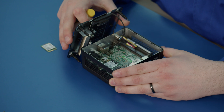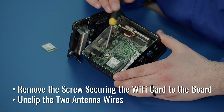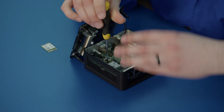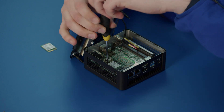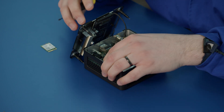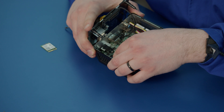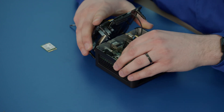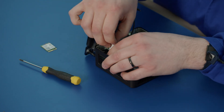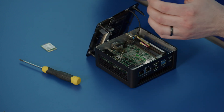What we need to do is unscrew the screw that is holding it down and unclip carefully the two antenna wires. Carefully unscrew and leave that to the side — it's a very small screw. It'll be easiest to pull out the Wi-Fi card; a gentle wiggle will do it. Now it is free floating, and then we'll get our finger just underneath those cables and gently pry them off. Very easy.